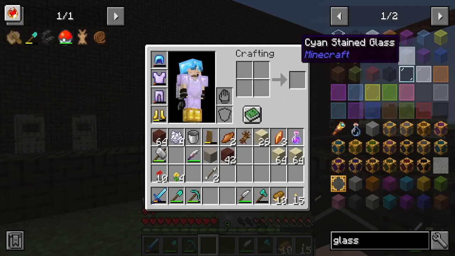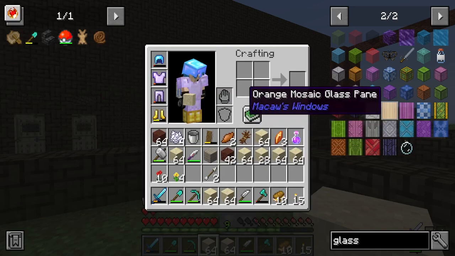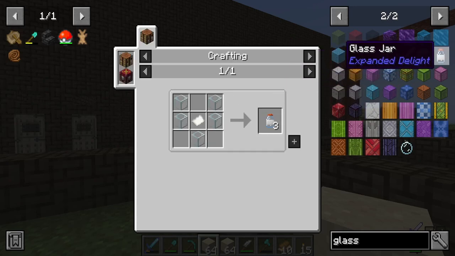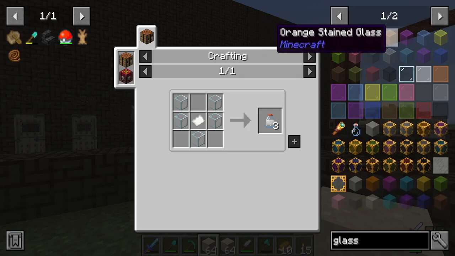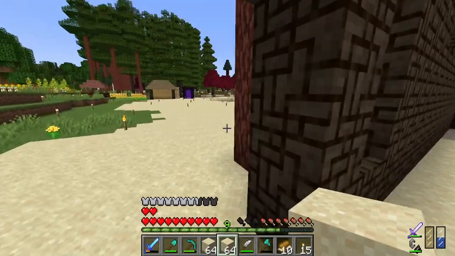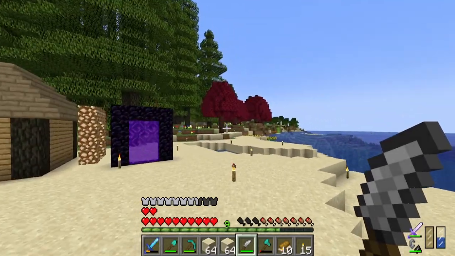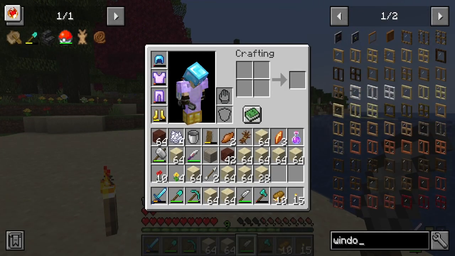Just looking at all the types of glass that there are. I think clear glass is the go. Yeah, but what do you want the rim to be made out of? You're making glass with a rim, right? Oh, like the glass panes. Well, that mod. Okay. The window mod. Do you not want glass panes? No, we can do the window mod.